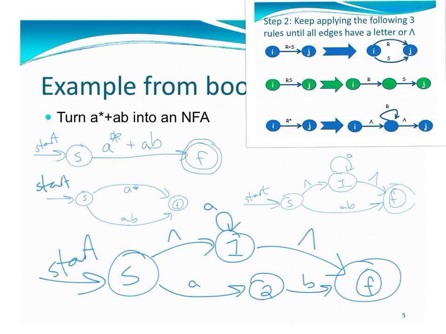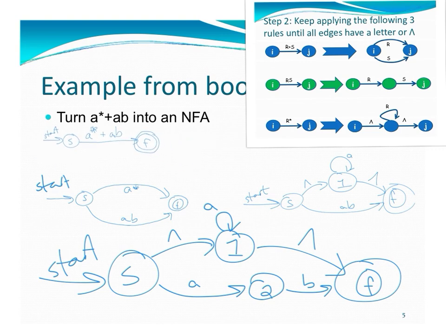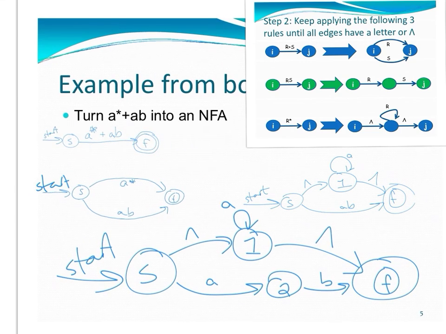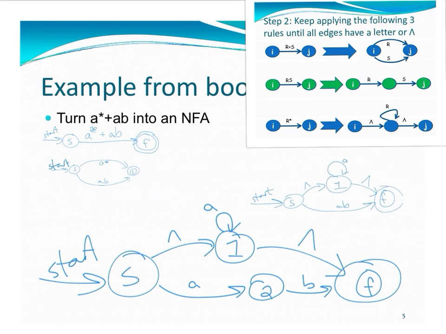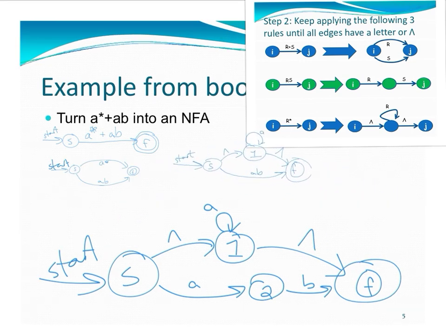And now when we look at this example, every single transition has either a single symbol from our alphabet on it or a lambda. So theoretically, we should have an NFA. So let's take a look. Let me just take these guys and shrink them a little bit because they're getting in the way at this point. All right, that wasn't beautiful, but there you go. Here's the little guys. And we have our nice big one down here at the bottom.